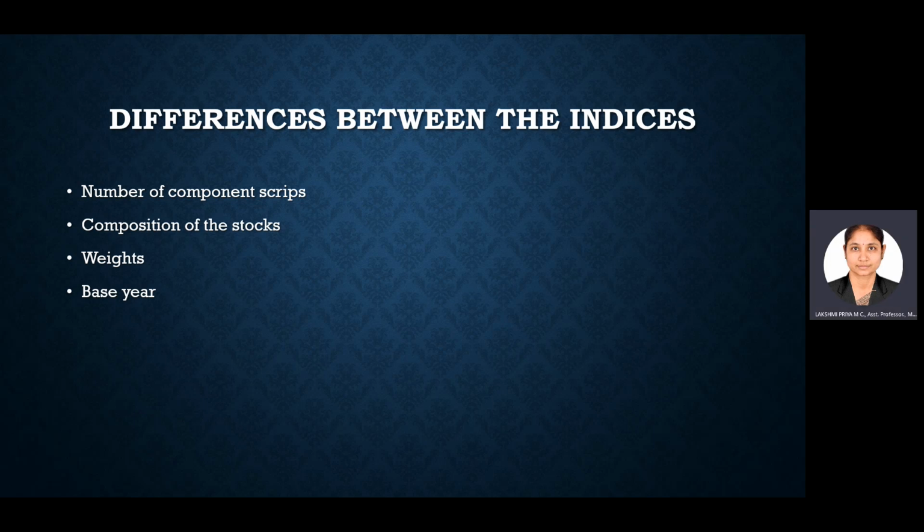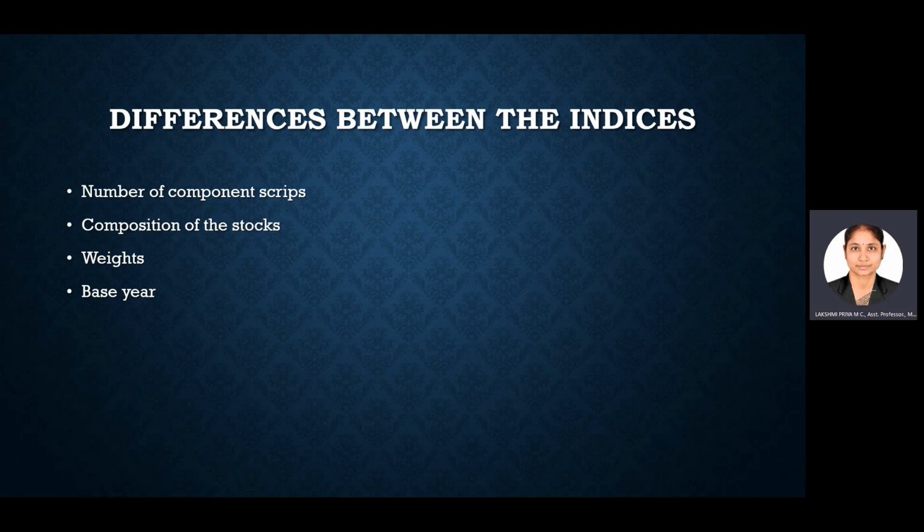So from this, it is clear that the number of scripts differs from one index to another, and hence the movement also varies. The BSE National Index is considered to be more representative than Sensex because it consists of 100 stocks. Out of 100, 22 are quoted on BSE Sensex and the rest are listed in BSE and other exchanges. That is how the indices differ.